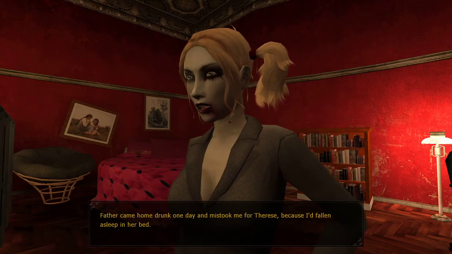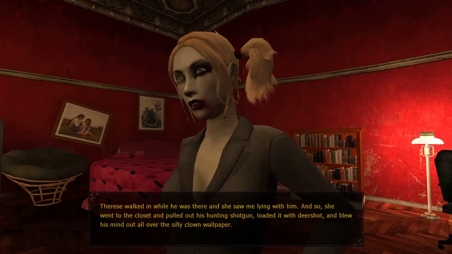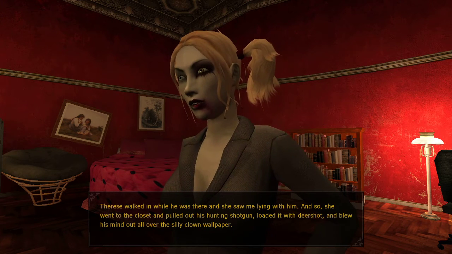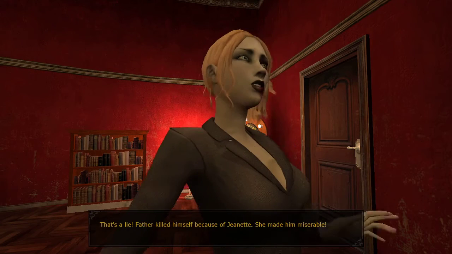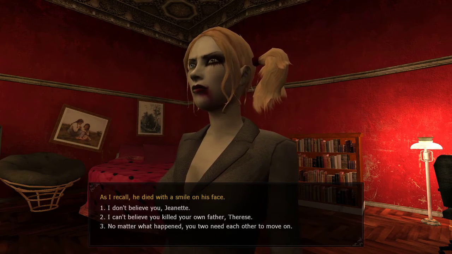Father came home drunk one day and mistook me for Therese, because I'd fallen asleep in her bed. Don't listen to her. She's lying. Therese walked in while he was there, and she saw me lying with him, and so she went to the closet and pulled out his hunting shotgun, loaded it with deer shot, and blew his mind out all over the silly clown wallpaper. That's a lie. Father killed himself because of Jeanette. She made him miserable. As I recall, he died with a smile on his face.